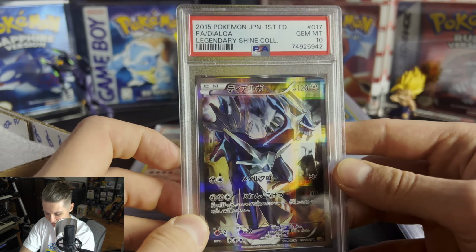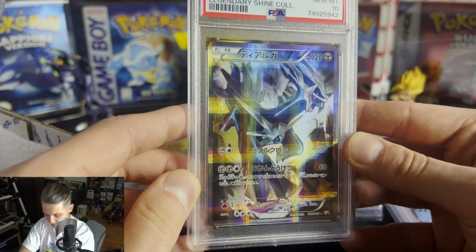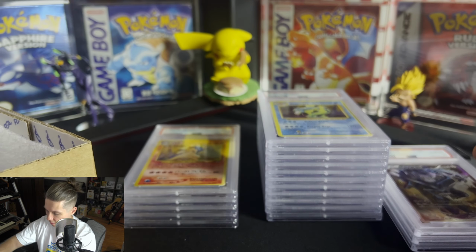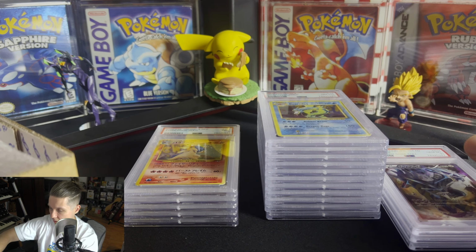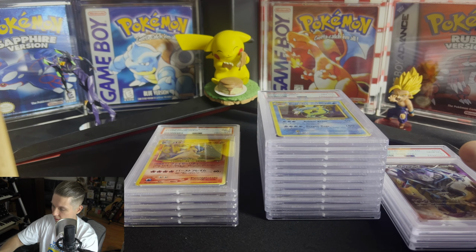Okay. Interesting. This is a really nice holo pattern. This is a beautiful card. Really, really nice. Might have to hold on to that one. And then we got the Mars. Let's see what we get with this. Let's see if this was a 10.